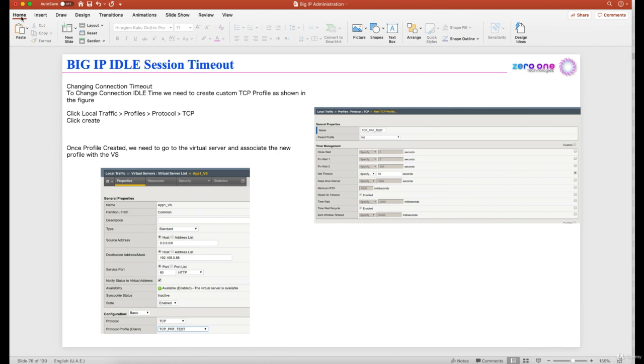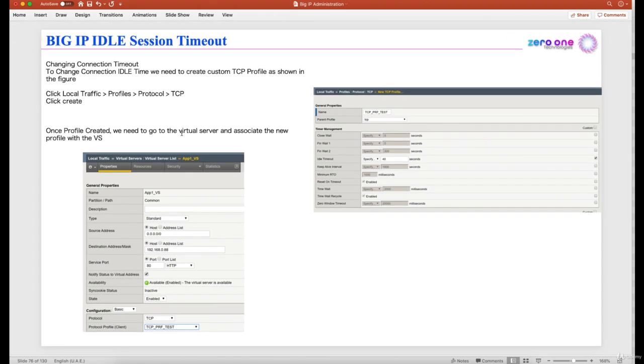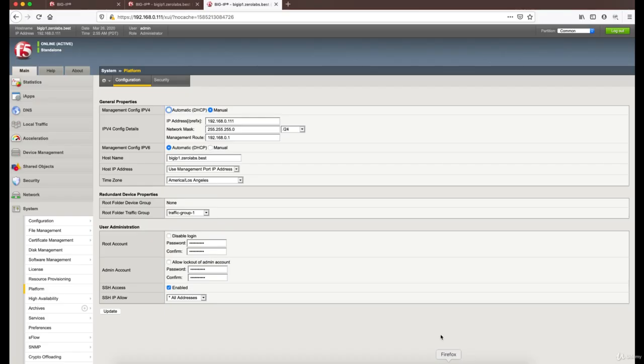When you want to make changes on the TCP protocol parameters, it's always recommended to create a new TCP profile and select the existing default TCP profile to be the parent. Then on the right side, select which parameter you want to customize. So we select the idle timeout, make it less, and then click create our profile, and then we go to the virtual server and attach the profile as the protocol profile. So let's see this in action.